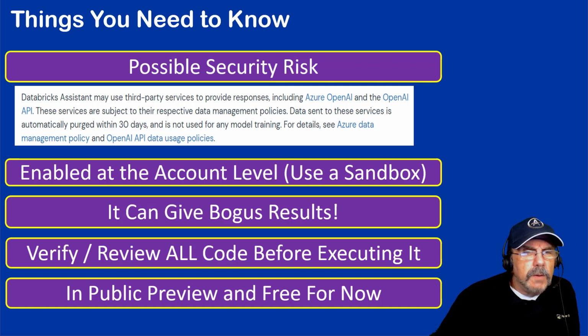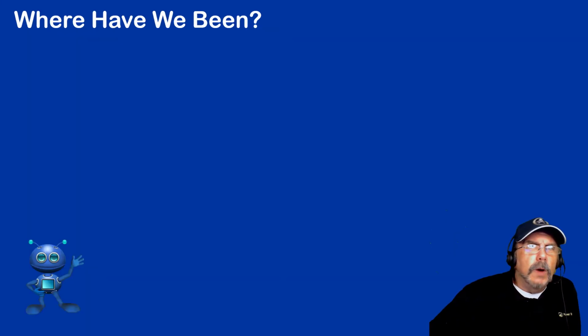Something else you should know about public preview is it means that those features can change without notice. They could pull it. Public preview is pretty good at its wide usage, but I would not recommend you move anything into production. I would say never use a preview feature in production unless you really know what you're doing, because there's potential risks involved in that. So where have we been?